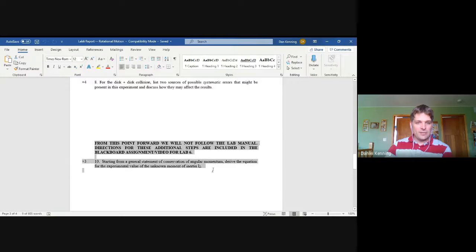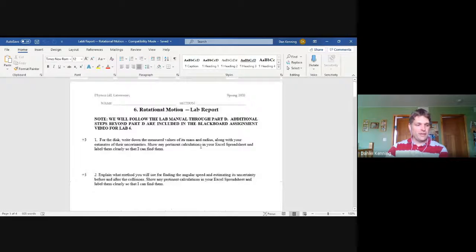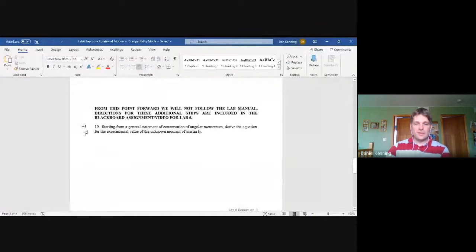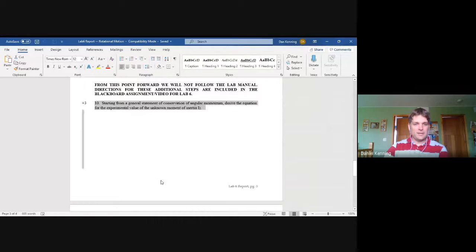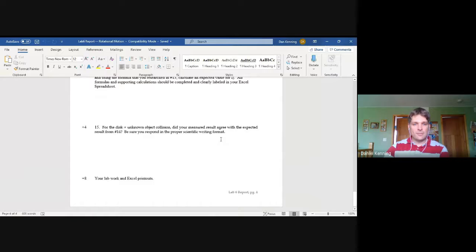Past this point, I'm going to talk about everything past number 8. Looks like I missed number 9 there in the report. Sorry about that, but we do switch. I just want to highlight the fact that everything after section D in the lab report is different. We are not following any of the steps in the lab manual past D. I give you some additional instructions in Blackboard, so these questions won't make sense if you're following the lab manual past D. They will make sense if you read the changes that I made in Blackboard that have to do with an unknown object. We'll discuss this next week at this time. We won't get into it this week. I'm going to stop here and switch back over to the camera. You can see me and see if you guys have any questions, comments, or concerns.